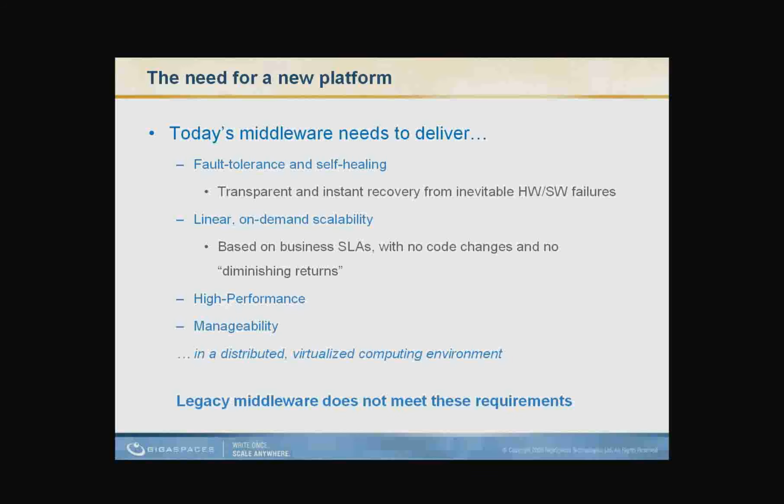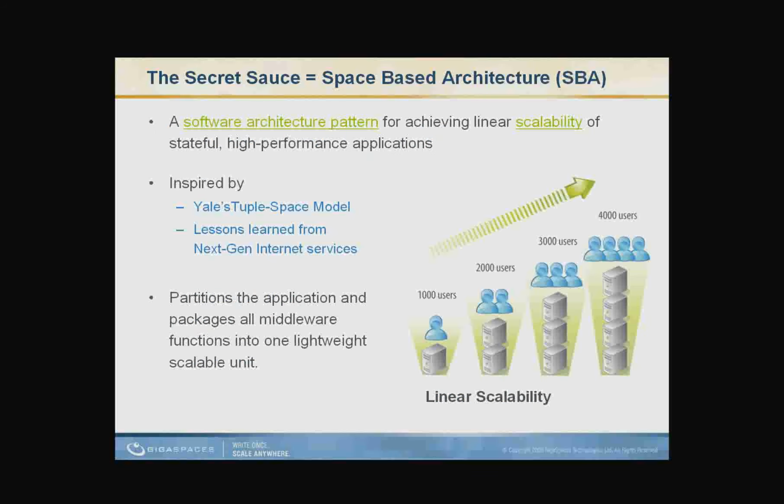The problem, as most of us already know, is that most of the existing middleware were not designed for that world, and therefore, not surprisingly, do not really address all those requirements. In GigaSpaces, we came up with a model a few years ago, which is called space-based architecture, which we refer to as the secret sauce behind everything that we do in our product.